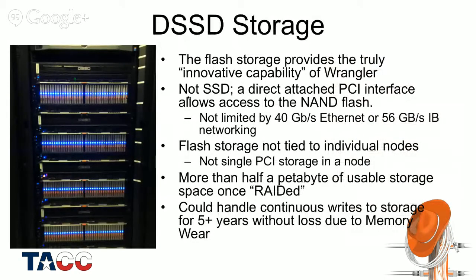The DSSD storage subsystem, this is the innovative capability in Wrangler. This is the thing that really makes it a different kind of system, qualitatively, from other systems that are out there. So this is not SSD, it's not drives, it's PCI connected flash. So you have the full performance of the PCI bus and the lower latency of the PCI bus, but you also have a collective connection capability. So the limits are not Ethernet or InfiniBand, it's the PCI bus performance.